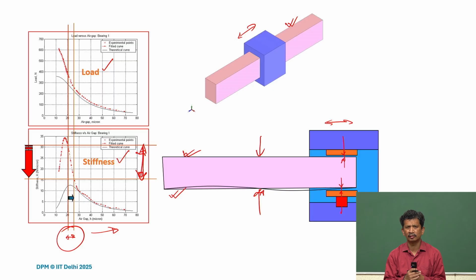If we simply characterize and try to see the model characteristic or measure the stiffness values, what we realize is that there can be a huge difference, and it can be accounted for by these kinds of variations. So yes, the parallelism is very important, how parallel the two surfaces are. I think that's something we need to understand.